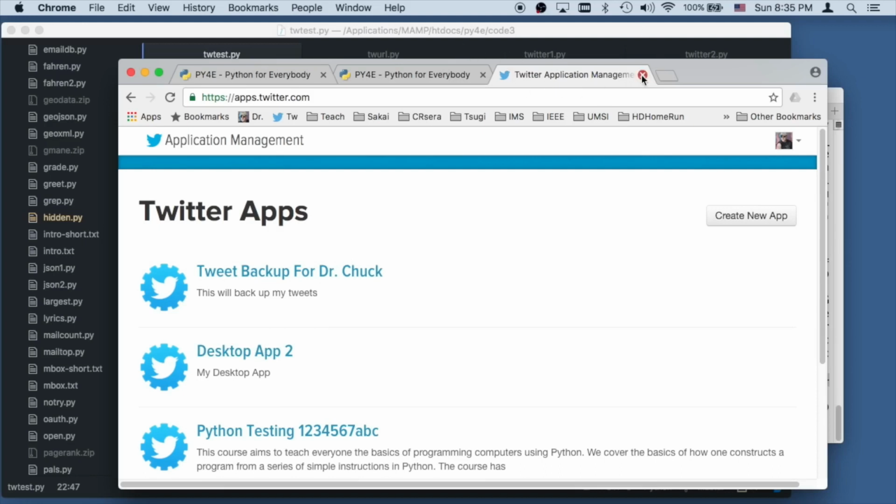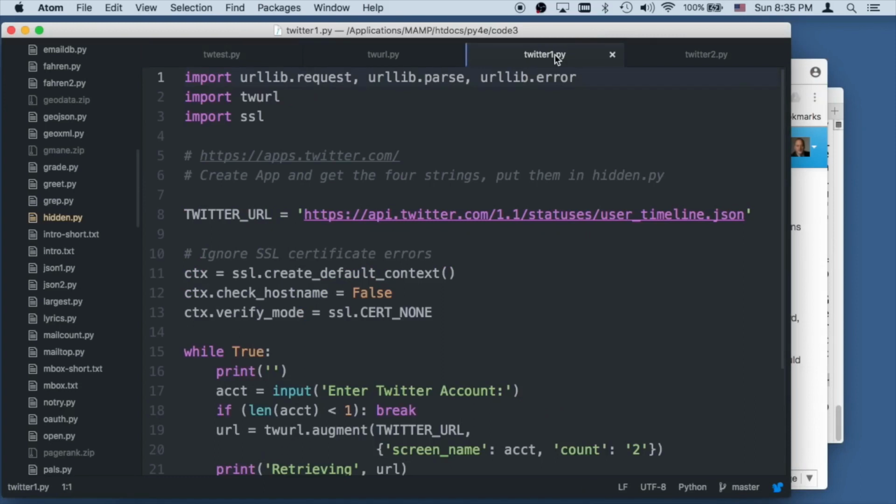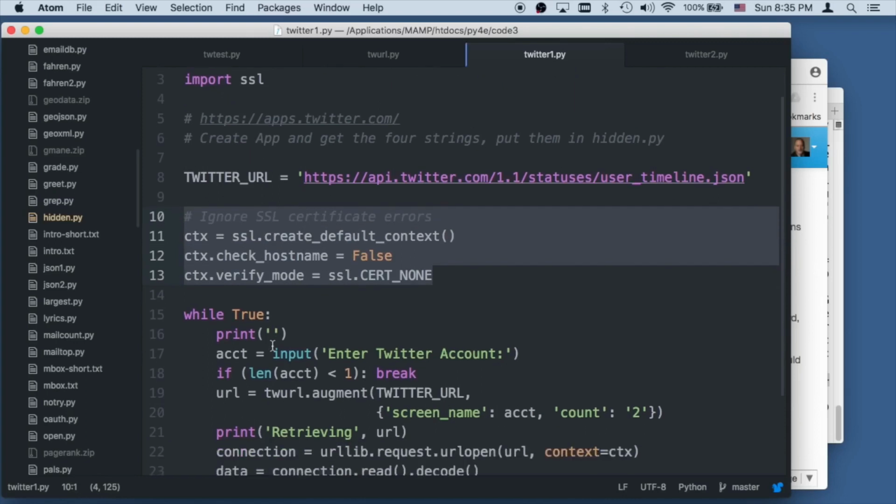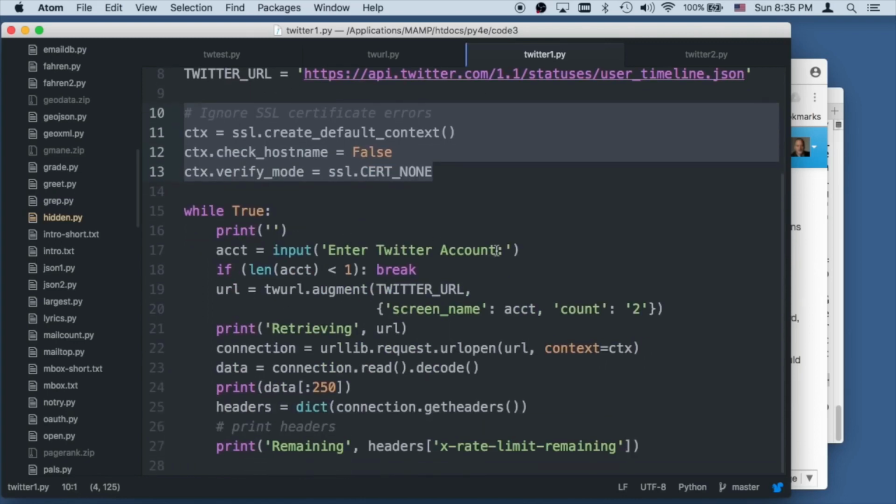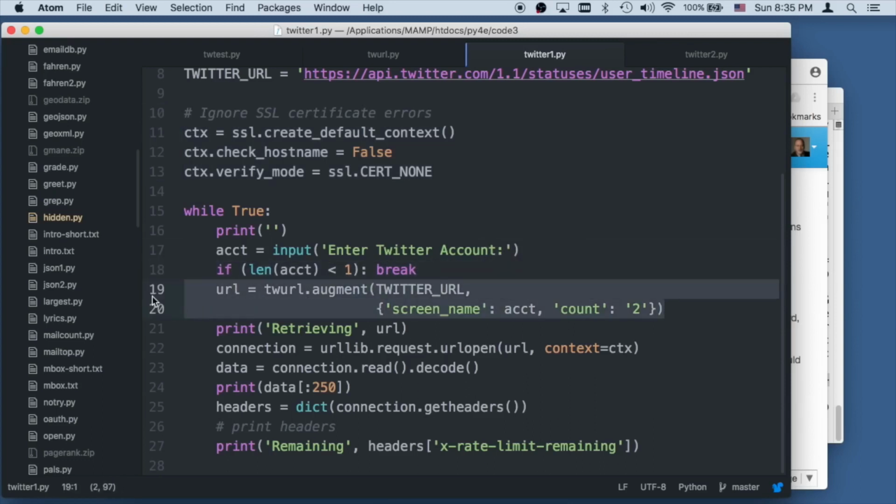So, let's take a look at some more code. I don't need this anymore. Now I am going to parse this. Most of this looks the same. I've got that same user timeline JSON. I'm going to ignore the SSL certificates. I'm going to write a loop. I'm going to get a Twitter account and quit if it's a blank line or if I hit enter. I'm going to use the Twitter URL augment the same way. That's going to do all the signing using hidden.py.